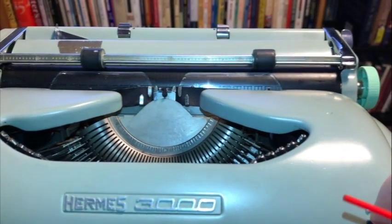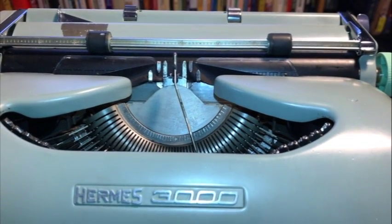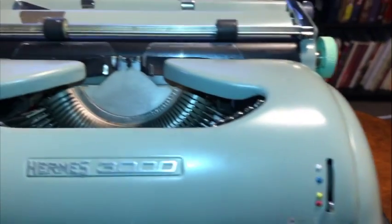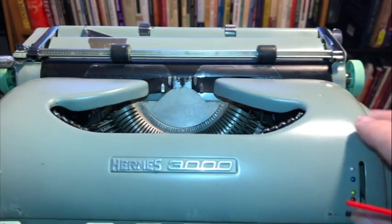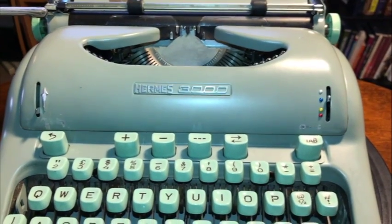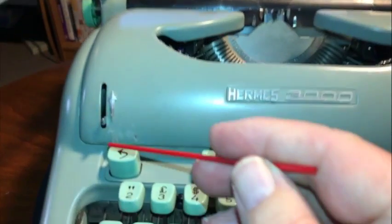The next one down, notice this a little more carefully now, so I move that down to the yellow. When you push this up, the typeface, the slug, will hit the middle of the ribbon. And then the bottom one, if I had bichrome ribbon in here, would be the red, and it hits the bottom of the ribbon. So that's kind of interesting for me. Unless you plan to use red for some reason, there is nothing wrong with using just an all black ribbon like this, where you get a little more mileage out of it than you would if you just had the bichrome ribbon on it.